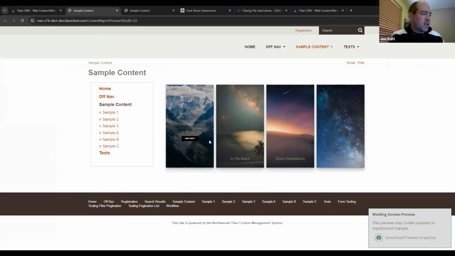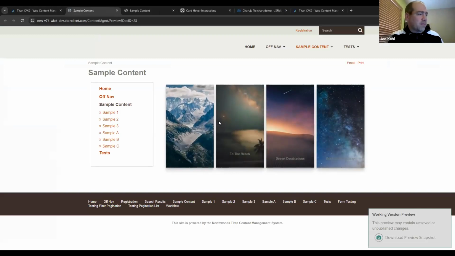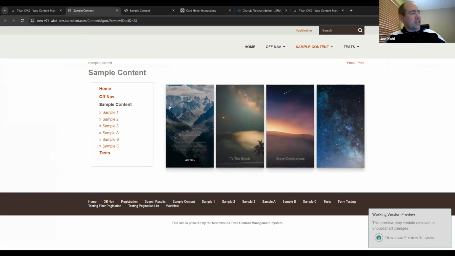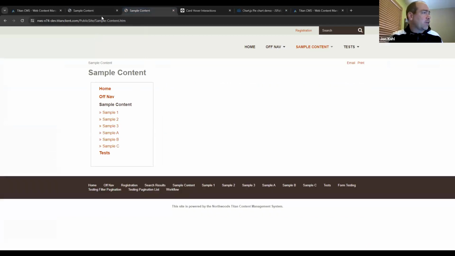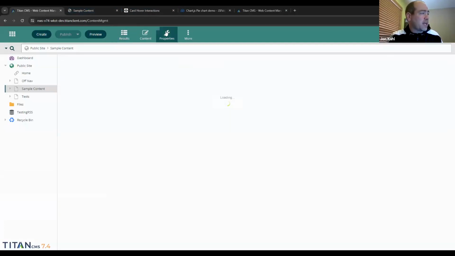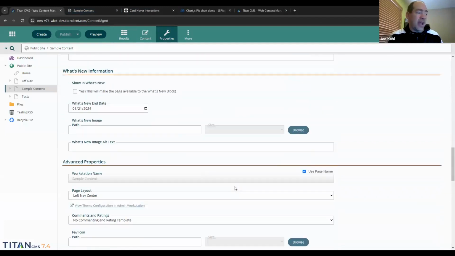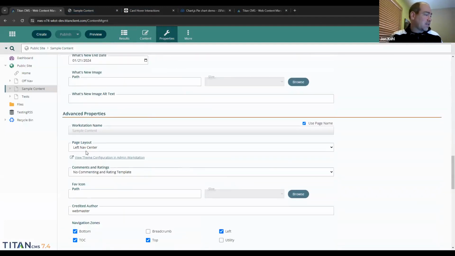Oh yeah, so maybe I play around with some of the fonts, maybe some of the styling. Maybe I choose to use a different layout within my theme. That's another way you can customize your content: take a look at what options you have for page layouts.